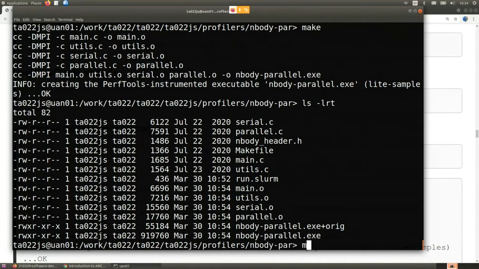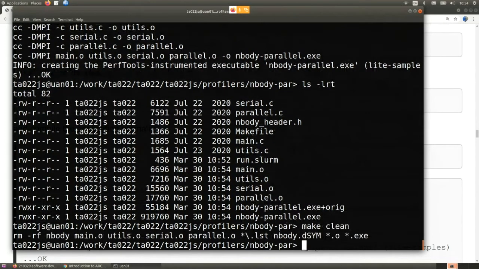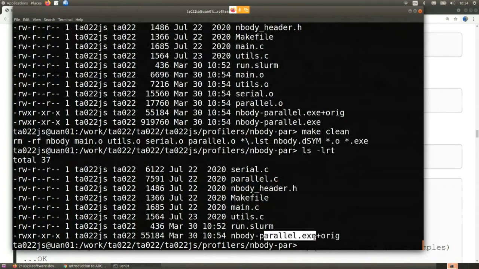If I were to run make clean, for instance, and then do ls -lrt, this remains, which I can just get rid of.